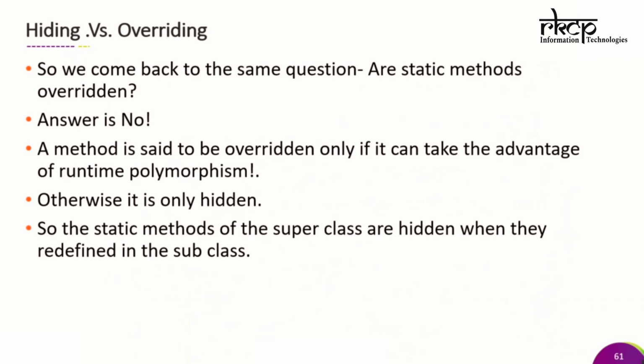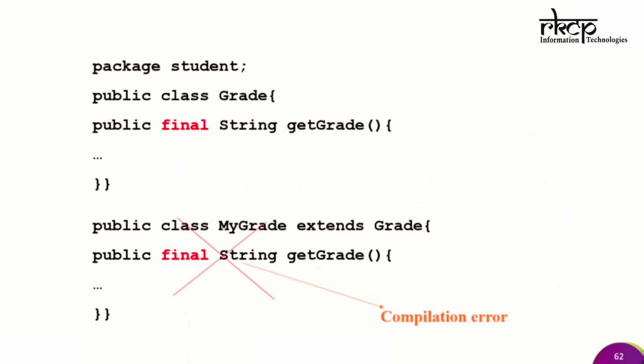See here, I want to discuss a few more important keywords related to overriding. Suppose you have a method inside the parent class and that method is a static method, then you will not be able to override a static method. If there is a private method, you will not be able to override it, because a private method is a hidden method. In the same way, if you have any method which is final, you will not be able to override that method. So static, private and final methods cannot be overridden.